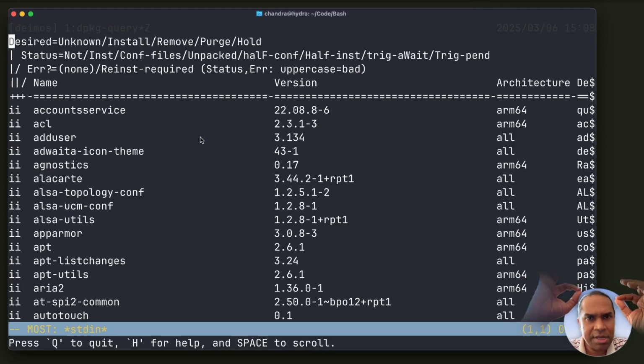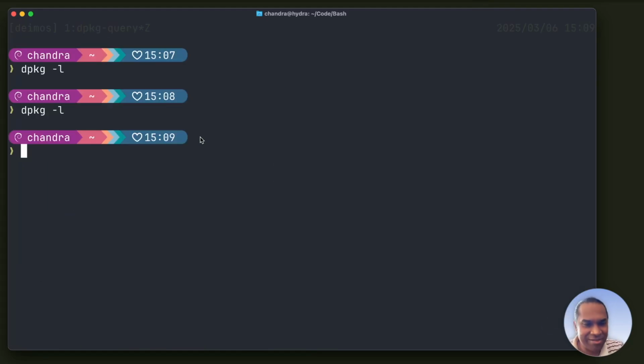Now, what I really want to do is find out what packages are installed on this particular machine which are not installed on the other machine, right? Here, there is a lot of clutter that's being printed when I run dpkg -l. I don't know if there's a way to only print the package names using dpkg. If you know it, please type it in the comments. I am not a full-time Debian user these days. Anyways, I'll use dpkg -l, but I'll write my own filters.